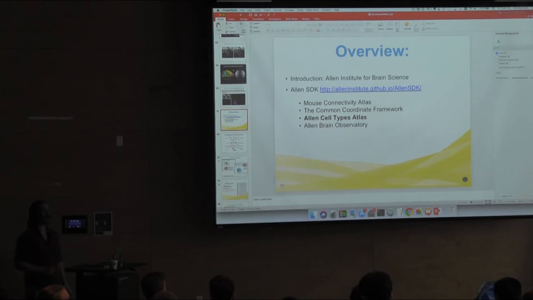So is there a license for the data? The data is, I mean, we have a term of use, and it's on the website. It's largely non-commercial, for research purposes only. If you want to use it for commercial purposes, you have to talk to the legal team and negotiate that kind of thing. The code is similar. So the AllenSDK itself is under an Allen Institute license that is very similar to a BSD3, but with a non-commercial clause. Yep, exactly.